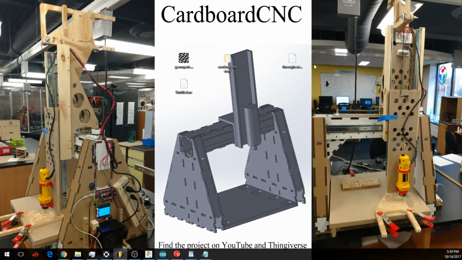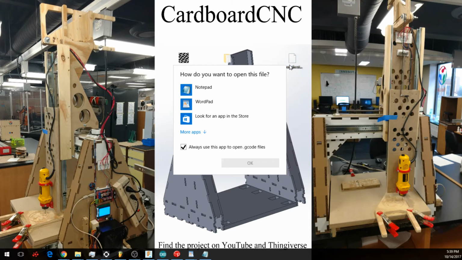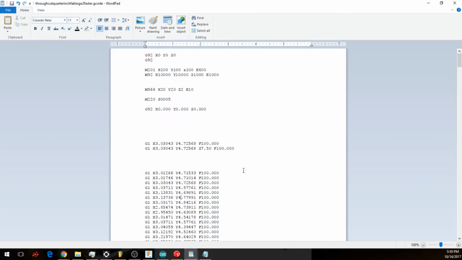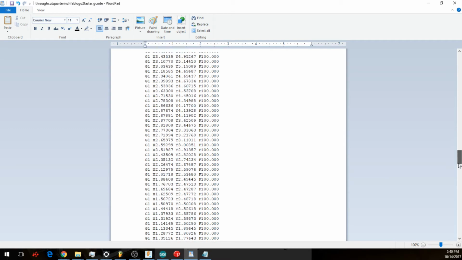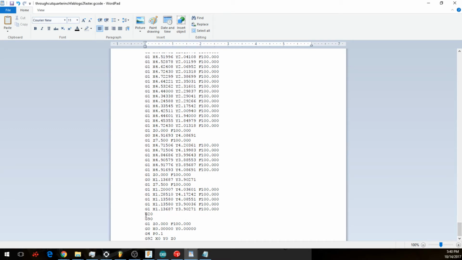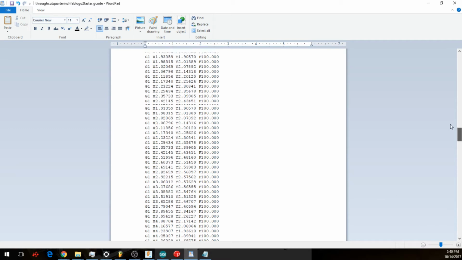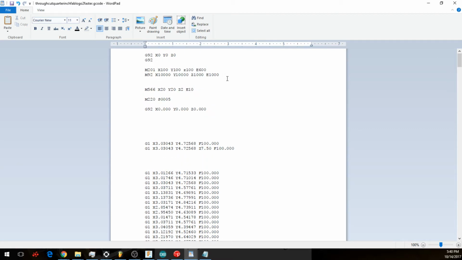So back to what we want to do: we want to combine my example G-code with the .nc code that we generated from Easel. If we open up my tutorial code in WordPad, because I like WordPad better, you will see that G-code is generated in a simple format. It has a header, a main body, and then a footer at the end. And what the header and the footer essentially do is they declare how all the variables and commands are going to be interpreted by the machine, and set specific rates.